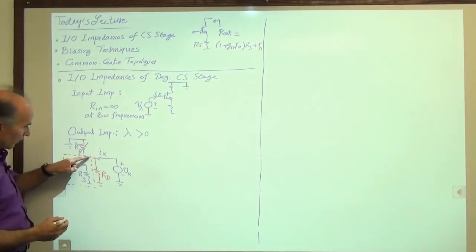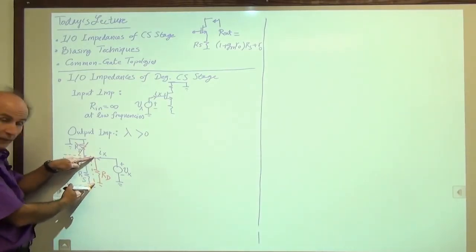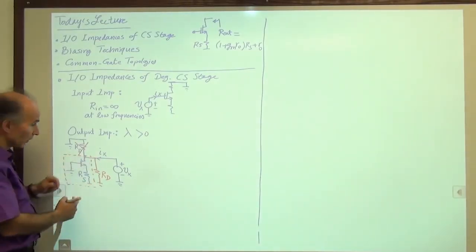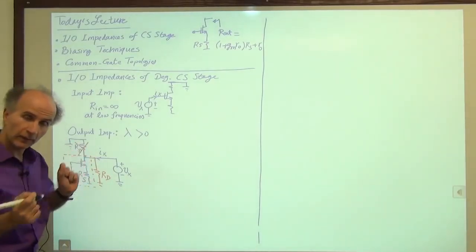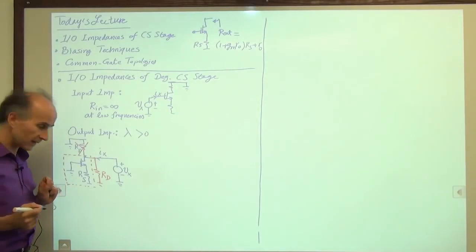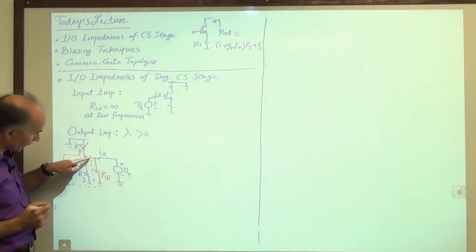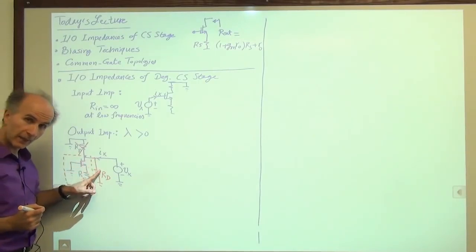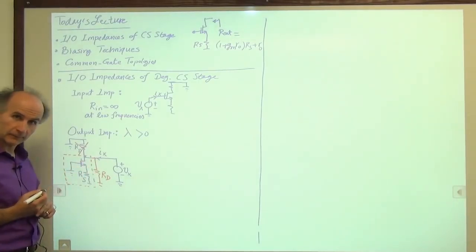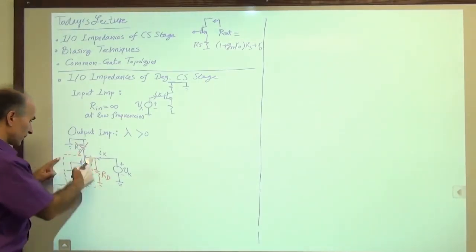And we see that there are only two wires coming out, this one and the ground wire. So I can replace this box with a two-terminal impedance. And what we see is that that two-terminal impedance also goes from here to ground. So that two-terminal device is in parallel with RD. Okay, this box is familiar to us.